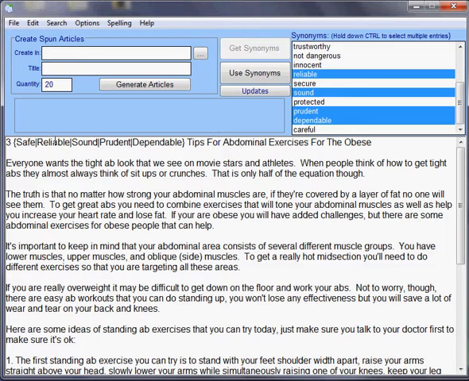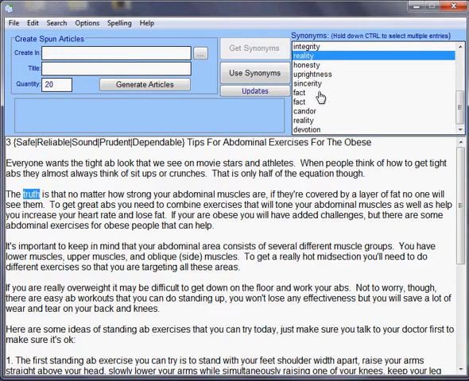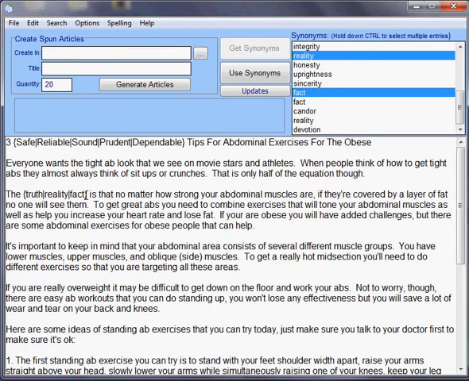Notice it always takes care of uppercasing a letter. So if the word that you're doing has an uppercase letter, all the spun words will. If you do a word that's all lowercase, then the same will apply. Let's go down and pick a word. We've got the word truth, and we get all the different things. If I was to pick a word, what will fit in there? The truth is that. So, the reality is that. The fact is that. They both work. Use those, and you'll notice that it's put lowercase letters in for them.